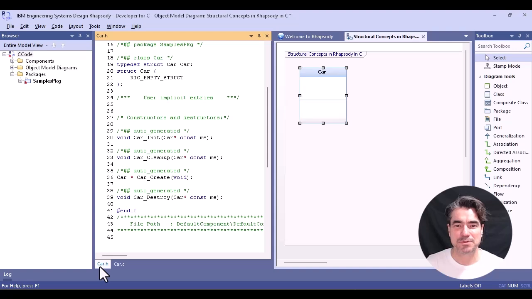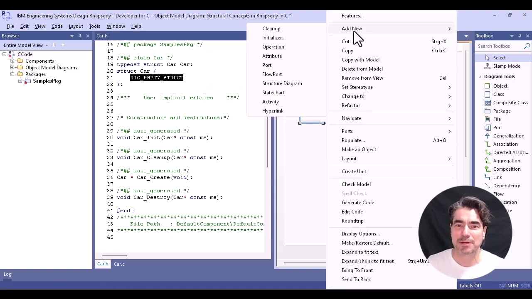For a class, Rhapsody generates a typedef struct Car as Car. I create a new type Car, which is actually struct Car. This allows me to use Car instead of struct Car, which makes the code much more readable. Since structures cannot be empty in the C programming language, Rhapsody generates a dummy element in the form of a macro. This ensures that a class-like structure without attributes can also be generated. When I add an attribute, this macro disappears.